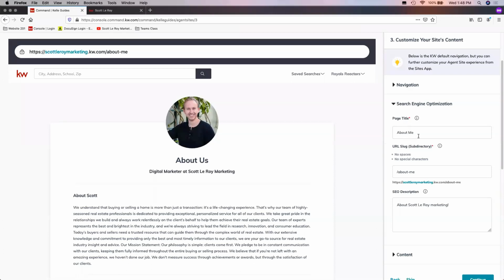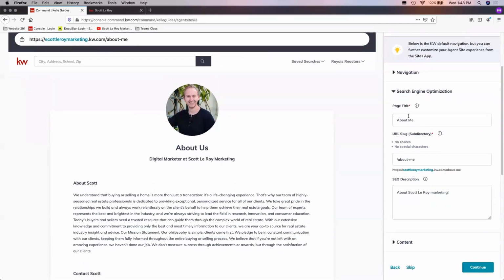Starting with our page title, that's currently set up as About Me. You can leave that as About Me, or if you are like a spouse team or sibling team, whatever it may be, if there's 2 of you, you can always do About Us if you are sharing a page. So if you want to match the pronouns, for example, this says About Us, which we can also change to About Me. My recommendation is just to make sure those are matching. So singular and singular or plural and plural. But our page title currently is set up as About Me. You can tweak that to say about your name or about team name, whatever you want. But that's all customizable as well.